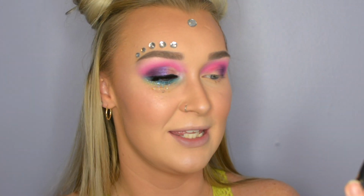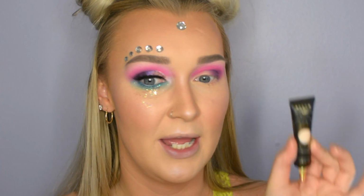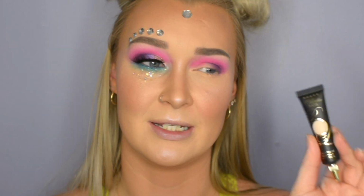The purple is on! So now it's time to cut the crease, and I'm going to go ahead and use a product that I told you guys I would review. I hate to say that I actually do like this product, and the only reason I hate to say it is because it was such a hassle to get it to me. So this is the P. Louise Makeup Base. This is in the shade Rumor 1. I could have definitely picked a deeper shade. This is almost white. It is so light, but I'm not going through that again. You really don't need a ton of this product.